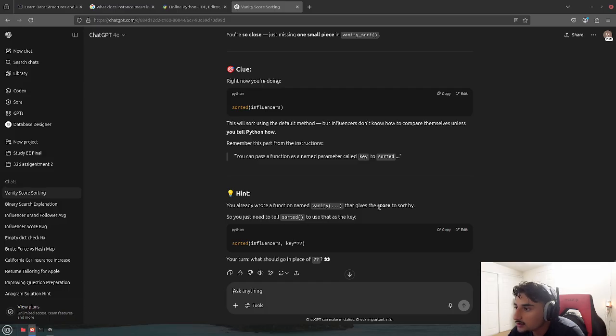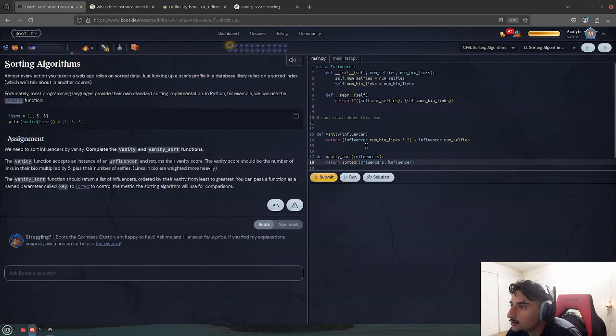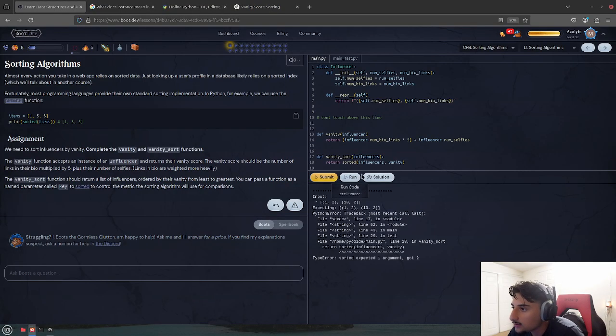Key. This is the score to sort by, so you just need to tell the sort to use... you already wrote a function named vanity, right? That gives a score to sort by. Oh, vanity.